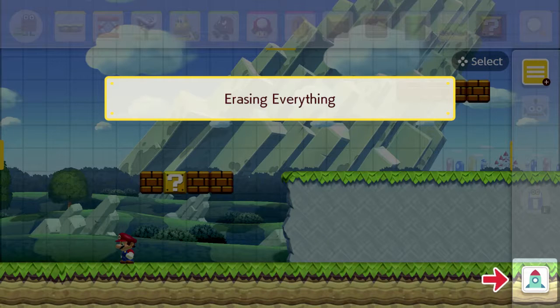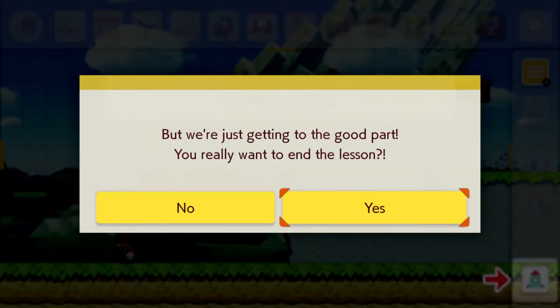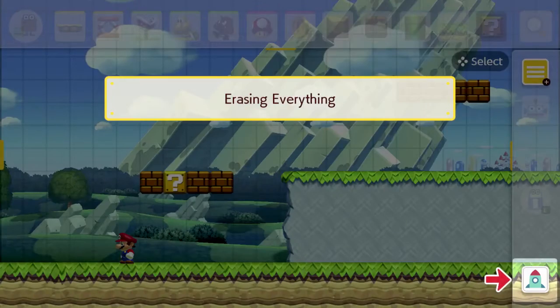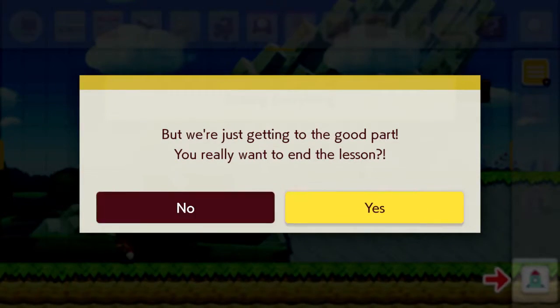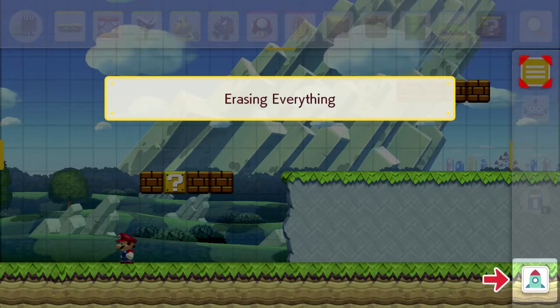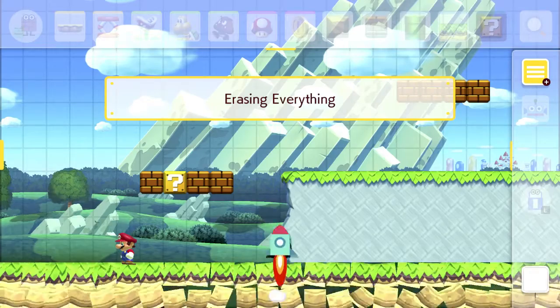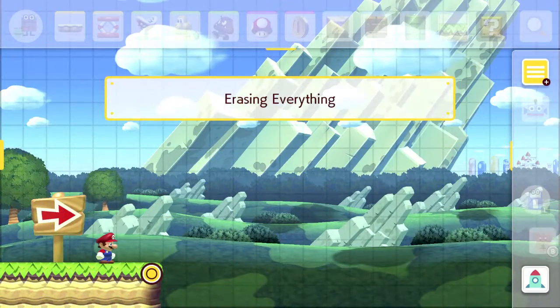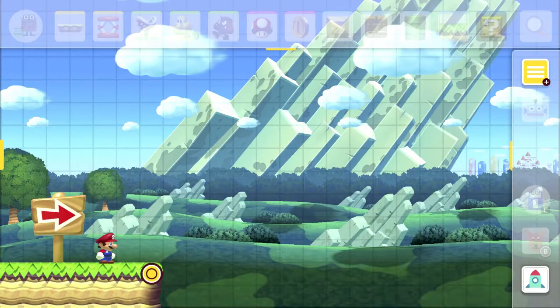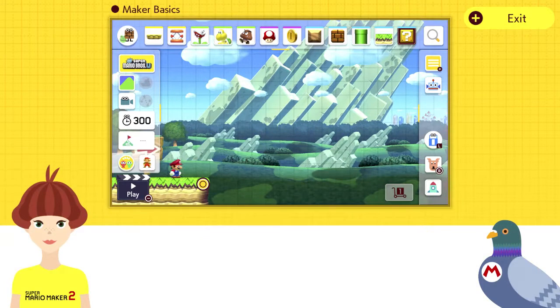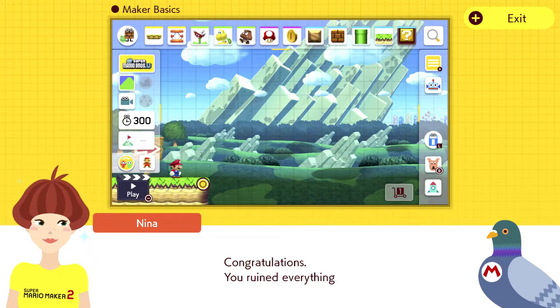How do I hold down the ignition button? Oh. Seriously, I'm learning too on how to use this in TV mode. Congratulations, you ruined everything.